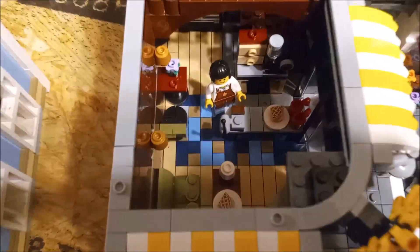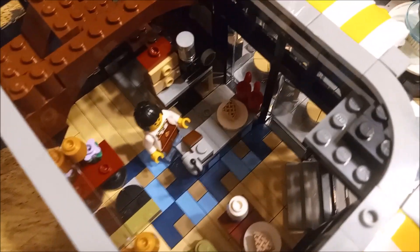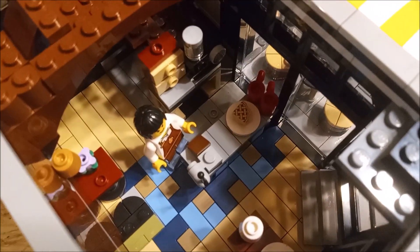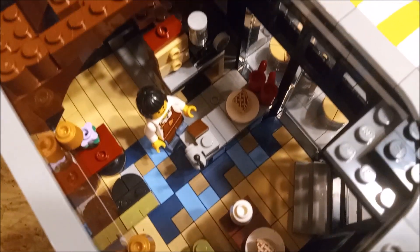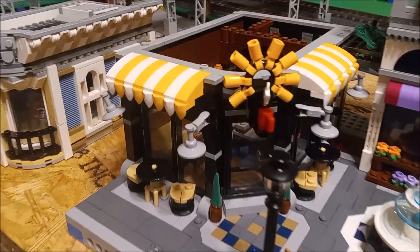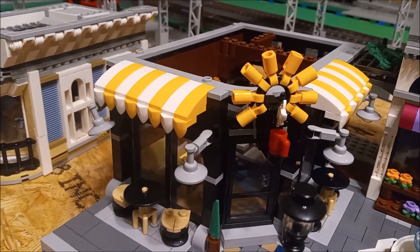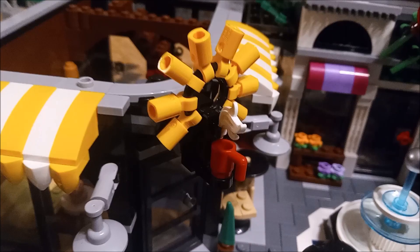Down here on the first floor, I'm saying it's not a bakery but it's like a coffee shop maybe. You can get a piece of pie there at one of the tables. The front has a little espresso cup with steam coming off of it, so yeah it's got to be like a coffee shop.